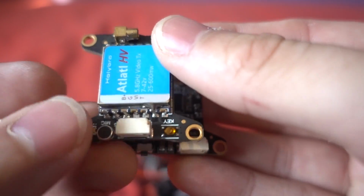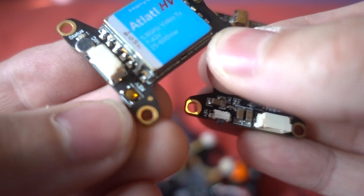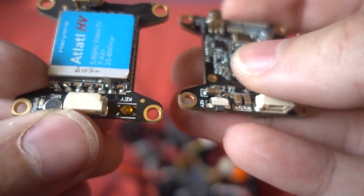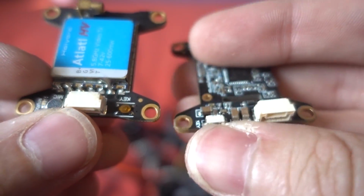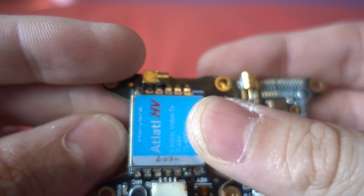Just as I'm taking this apart, I've noticed a couple of other differences as well. So this is the V1, and you can see on the V1 it has this little tiny key button here, and it's quite difficult to press. This time they've added a solid button. The only thing that I'm not too sure on is, can you see the MMCX connector on the V1?